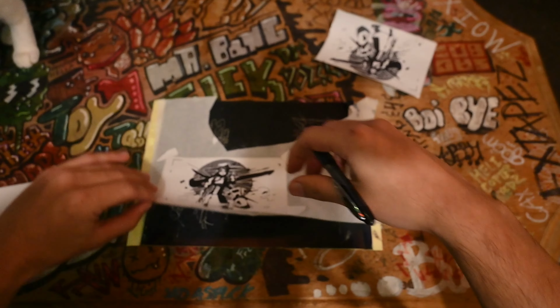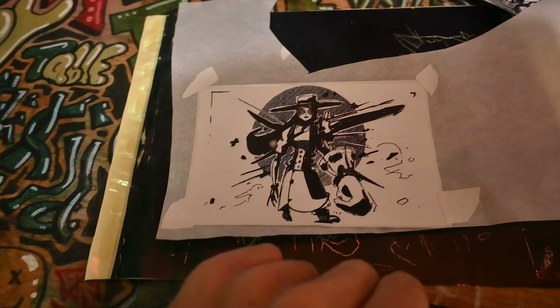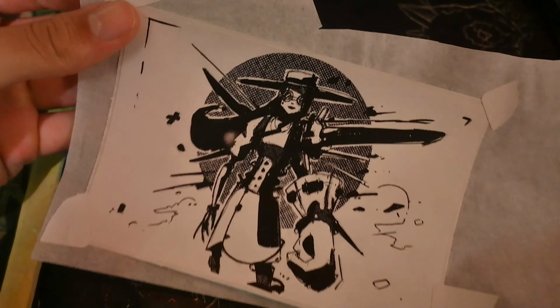I know I could get a printer and print out the design and it would be so much easier, but I don't know. Sometimes I like to do things the hard way and do it for a year till I get fed up with it. But yeah, if I turn it around, you can see that I have this rough map.